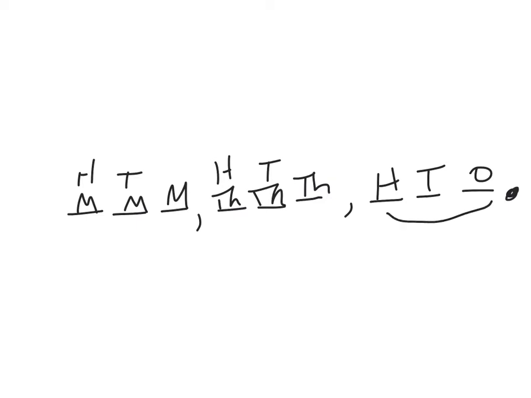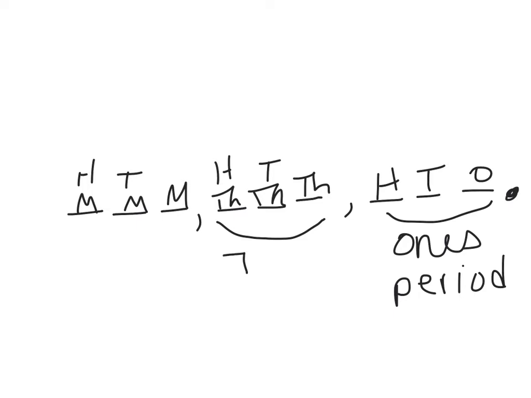This is the ones period. This is the thousands period. And this is the millions period. As we go on, you might want to look back at this screen to remember what the place values are. Or as you do your assignment today, this might help you. Here we go.